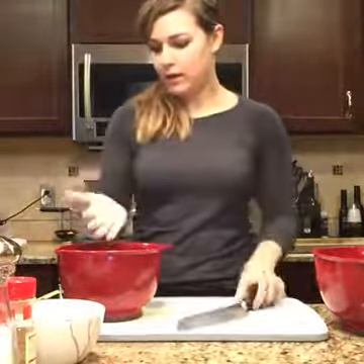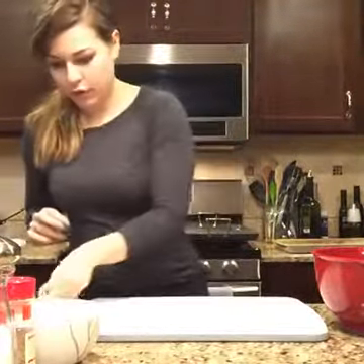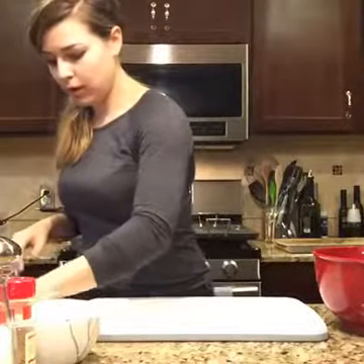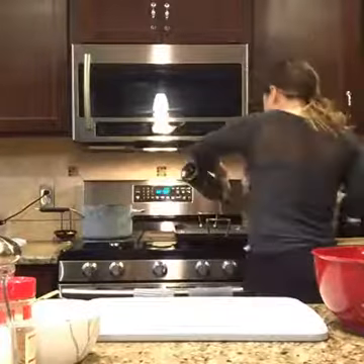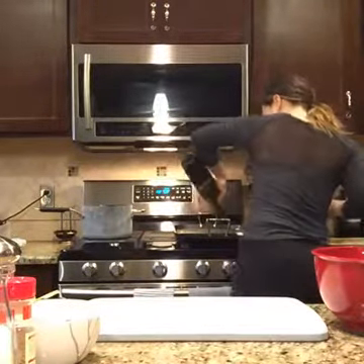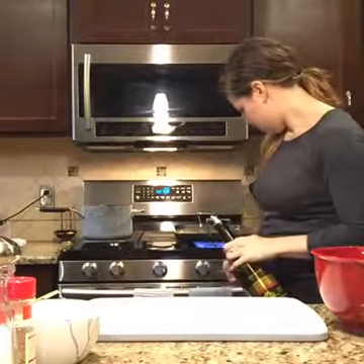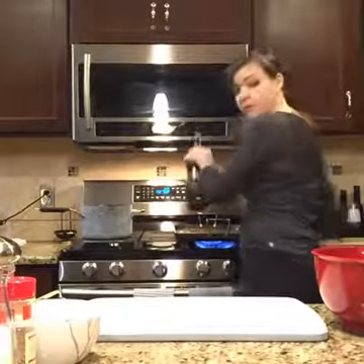The burgers I'm actually not going to cook tonight — I'm just going to prep them so we have them ready for this week. So we have onions, peppers, garlic, and spices, then we'll throw them on the grill. This grill pan takes a minute to heat up, so I'm going to add some olive oil and turn on the burners.